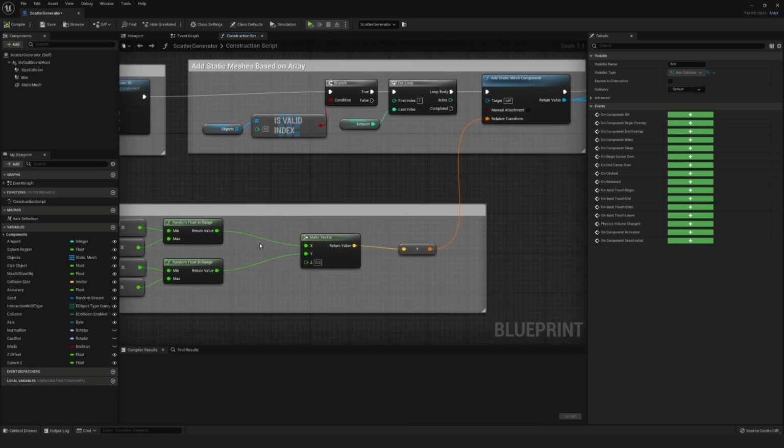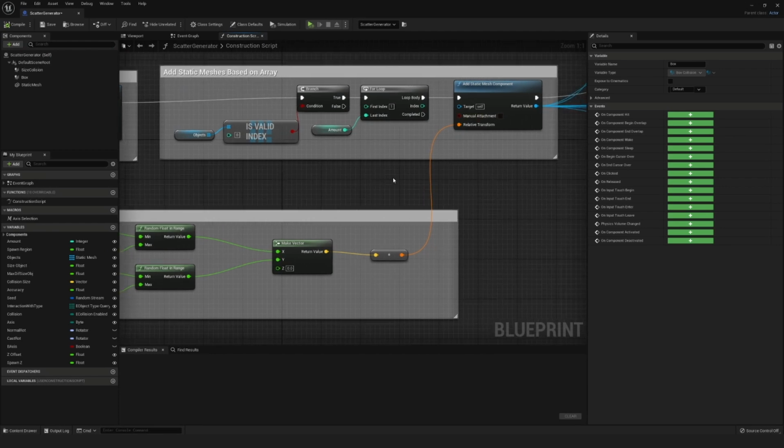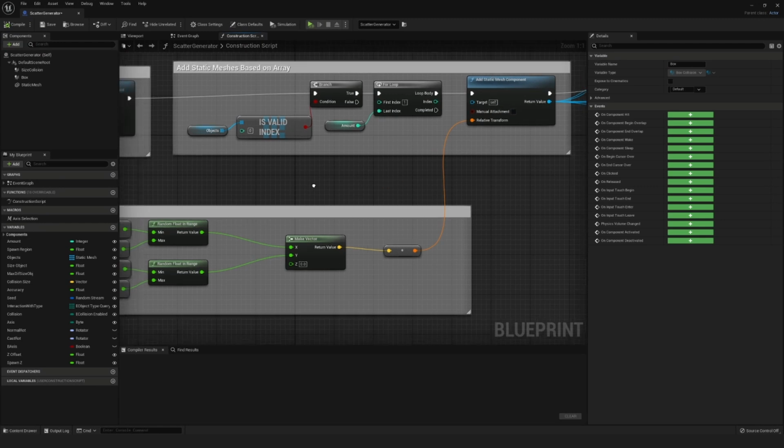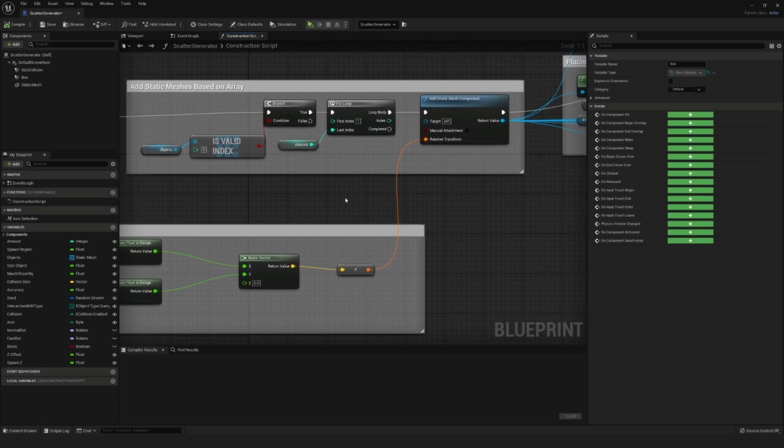We're going to make a vector out of this, and then this will give us the relative transform. So essentially, we are giving the blueprint an array of meshes to scatter, and then it's going to scatter them based on the bounds of your box.